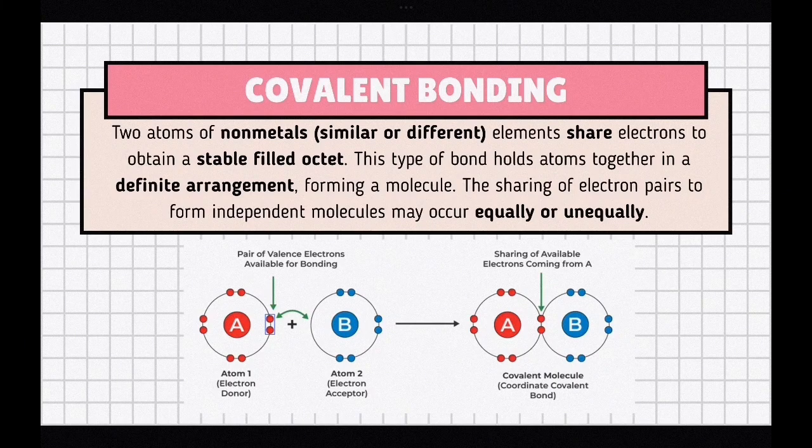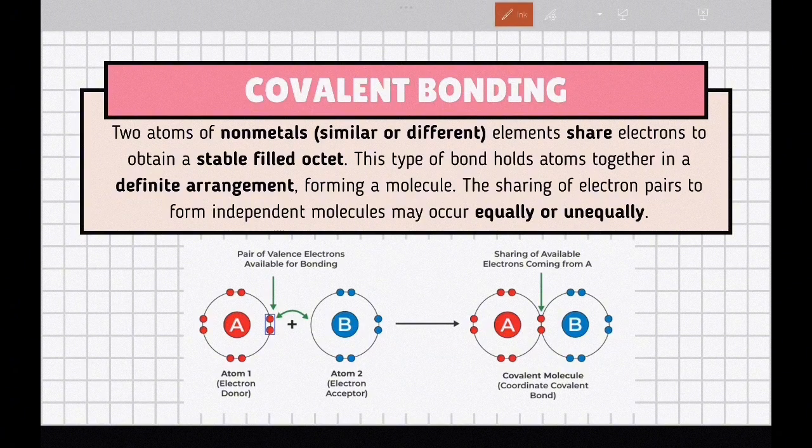Now, when you say valence electrons, definitely it is a representation of how a certain atom or element is able to fill 8 valence electrons, which is called the octet rule. So when you say octet rule, it follows the rule of 8. When you count the valence electrons, that is 2, 4, 6, and 8.